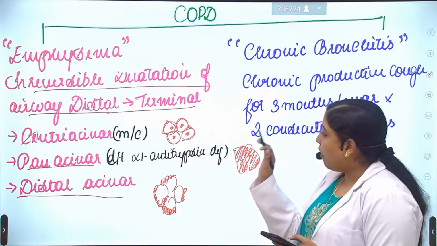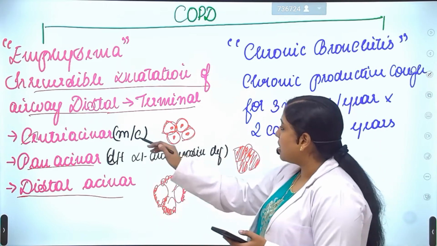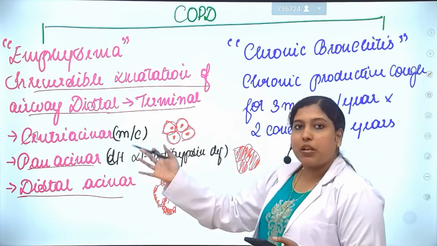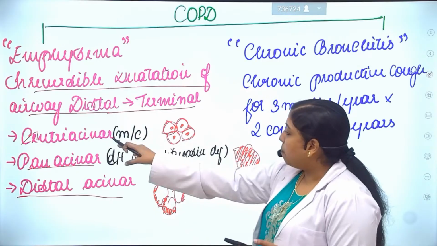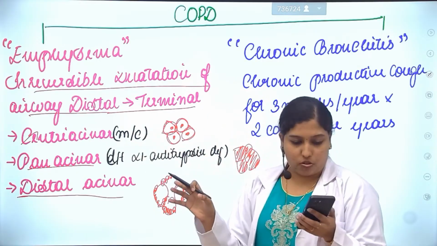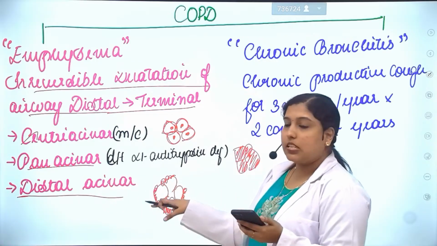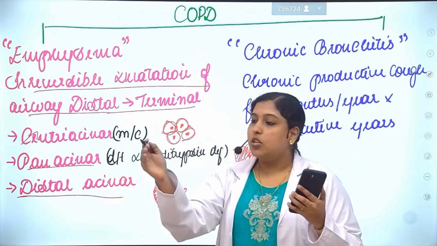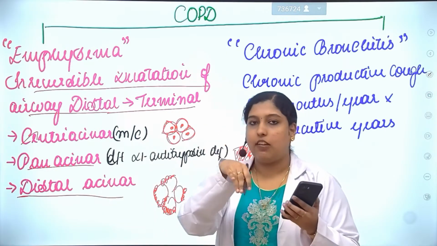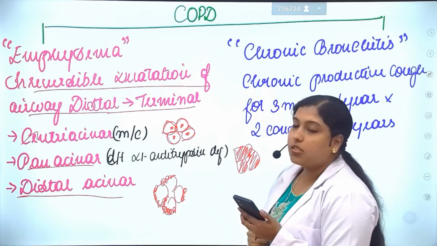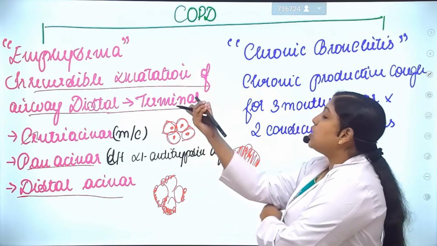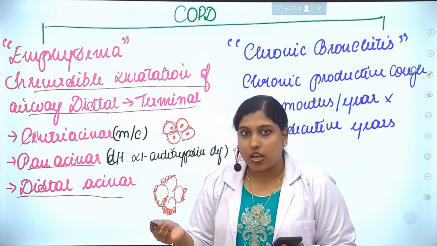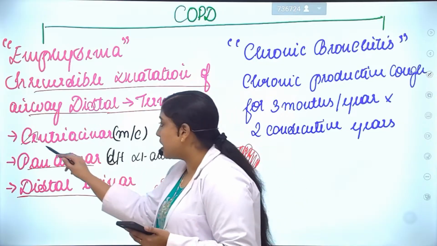So we have three types of emphysema: centriacinar, panacinar, and distal acinar. Centriacinar, as the name implies, has central dilatation, panacinar is all over the particular acinar, followed by distal acinar, which is in the distal region. Distal means far away from the body, so in the corners, at the end of the alveoli, there will be the dilatation. And the MCQ point to note is, which of the following is the most common emphysema? When there is an MCQ, you have to take centriacinar.